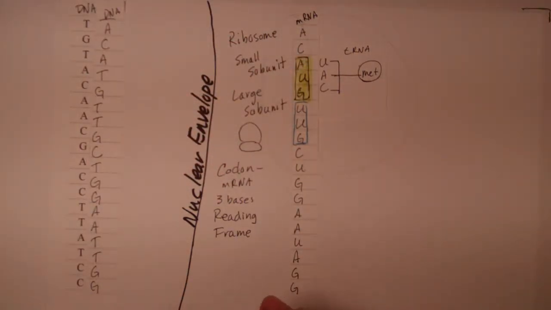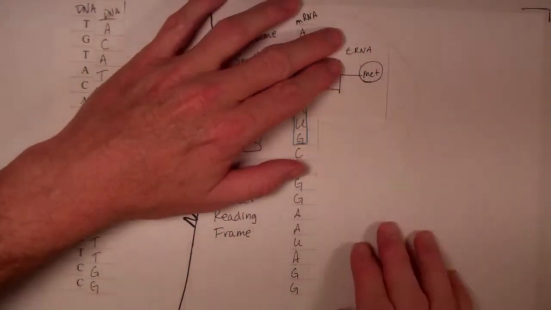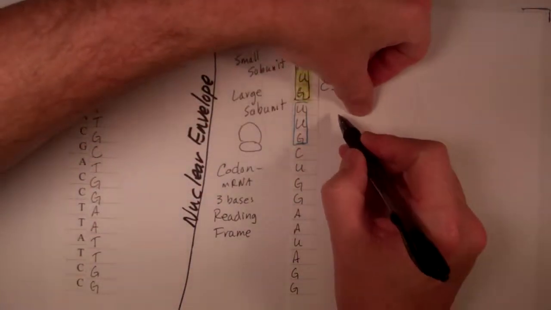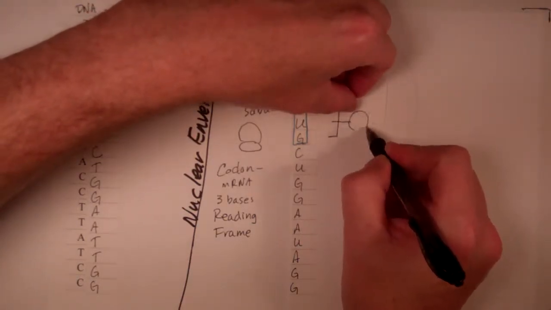And so out in the cytoplasm, somewhere out here, there is a 3-base tRNA that lines up with that particular amino acid sequence. So let me cut off another piece of paper here so we can start putting in these sequences. So we've got these 3 bases here. There's going to be a tRNA floating out here in the cytoplasm. This tRNA is going to have an amino acid attached to it.